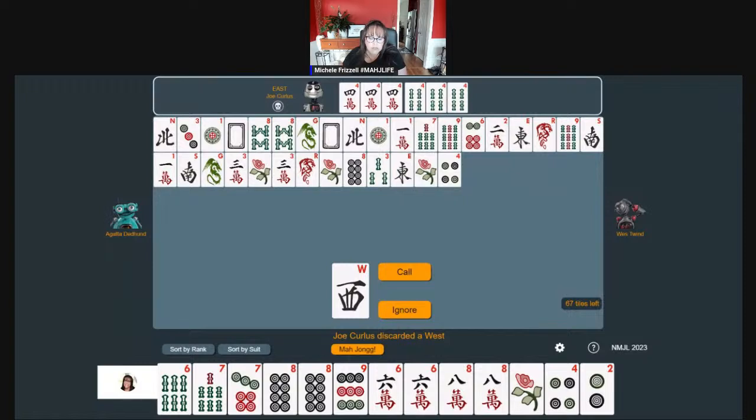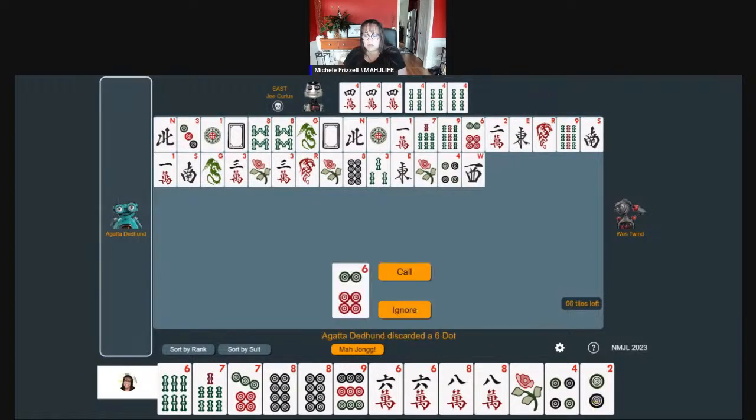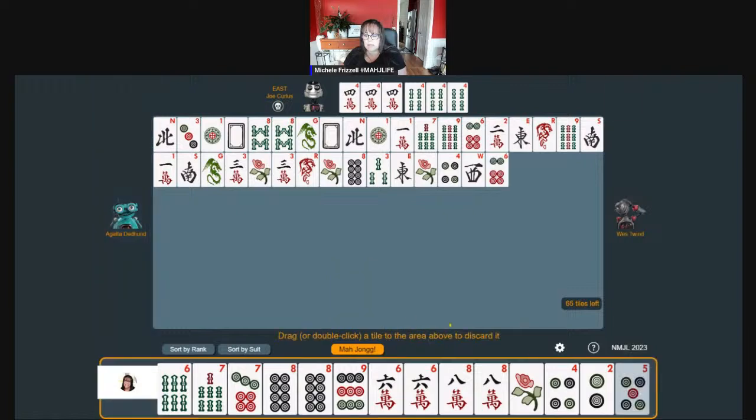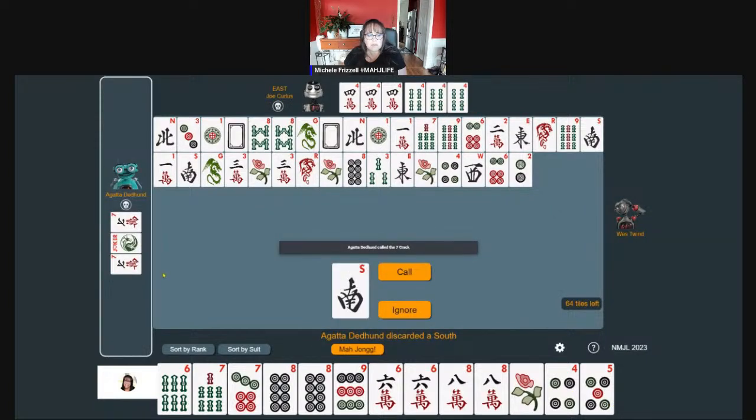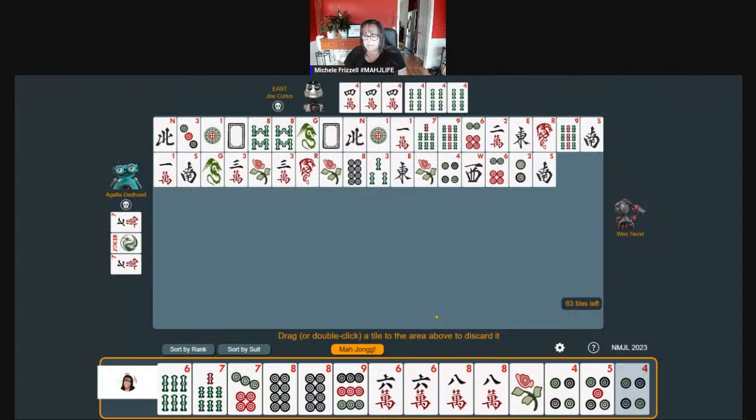they could be doing 2-3-4-4 with flowers. In which case we should throw this 2 dot now. 2 dot. 6 dot. 7 crack. Okay, so we have 4-5. We really don't need those. Call. South. Oh, there's a joker up for grabs there.